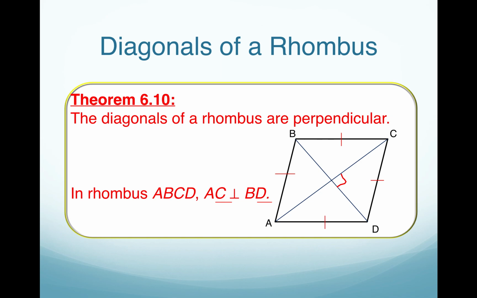Okay, this is now a great time to pause the video and take out your theorem packet if it's not out already. So theorem 6.10, the diagonals of a rhombus are perpendicular. So that means, if we look at our diagonals, remember the diagonals are the lines that connect non-consecutive or not next to vertices. So we have that diagonal right there, AC, and our other diagonal, BD. Now where the diagonals meet, we have right angles that are formed. They're perpendicular. AC is perpendicular to BD.